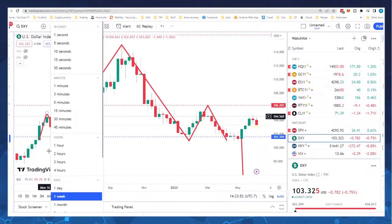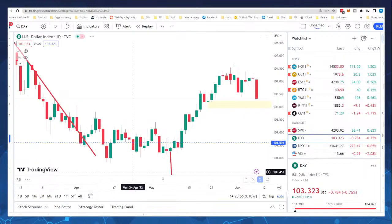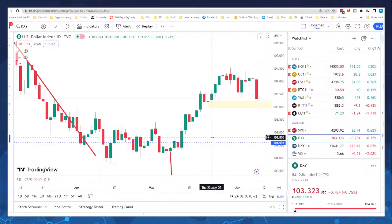Now, if I look at the daily, while I do think it's going to be going lower on the weekly, the daily looks like it's going to come into this level, just slightly lower, right around 103, potentially bounce, and then the question will be, do we break the high that we just established a week ago? So it's this fractal nature of markets. You look at the bigger picture, I'm bearish. You look at the shorter term picture, like real short term, talking a month, I'm bullish.